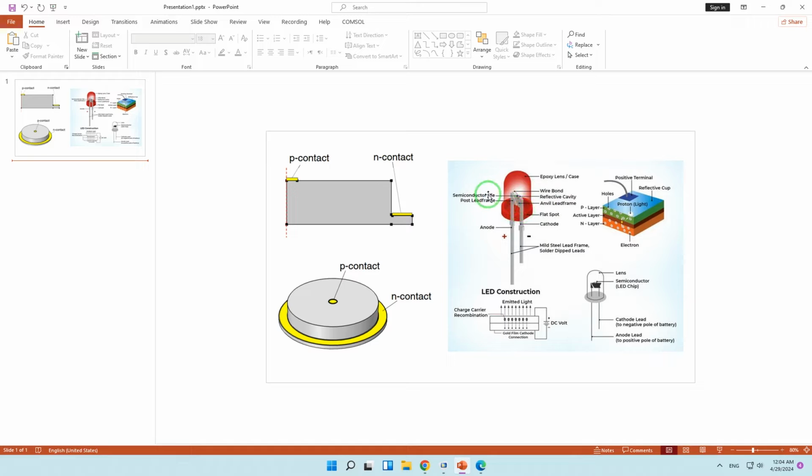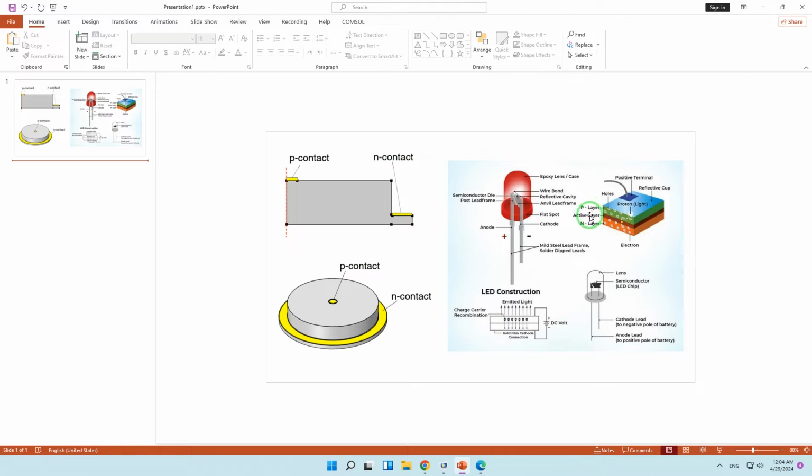The semiconductor die means this structure, which consists of different semiconductors. Here we have gallium arsenide for the simplest model, although you can use perovskite, silicon, and other LED materials.